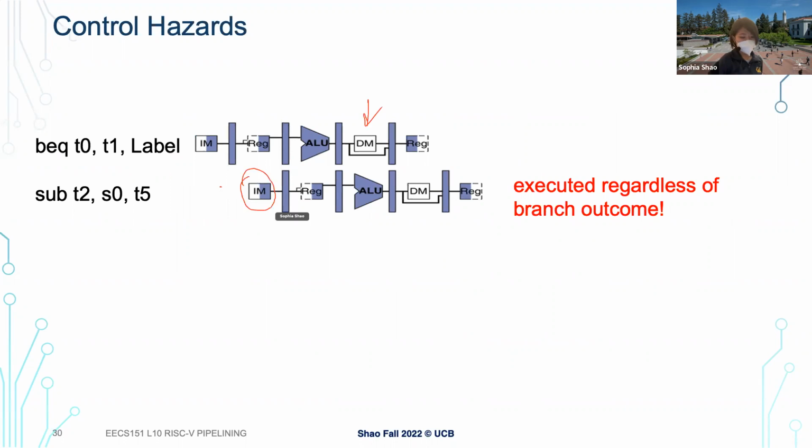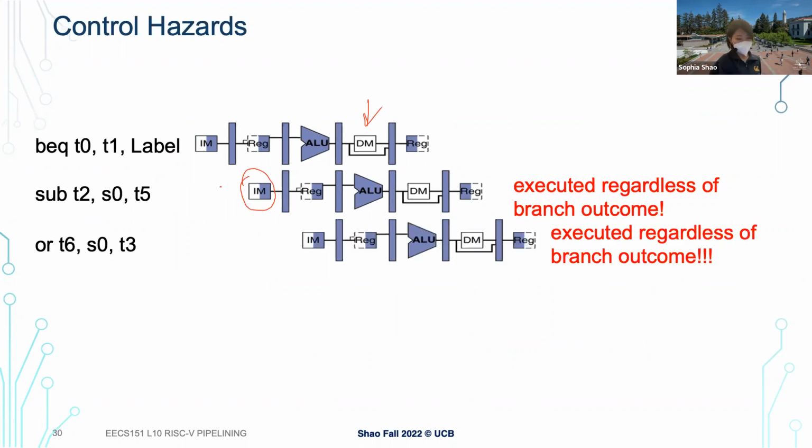In the next instruction, I need my PC when I fetch the instruction, but I don't know where I'm going. We talk about control, like prediction. Let's assume we just continue our execution, even though we don't know where we're going. For the next instruction, you need to fetch the PC here. Again, I still don't know my PC yet because I only get this resolved in my memory stage.